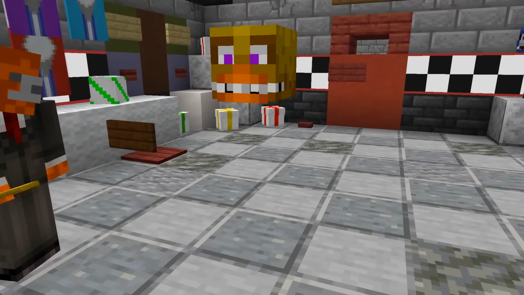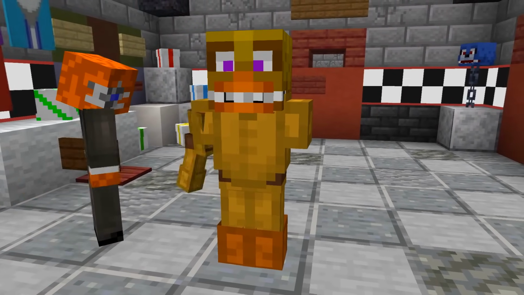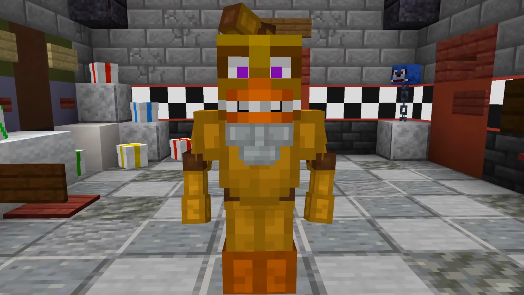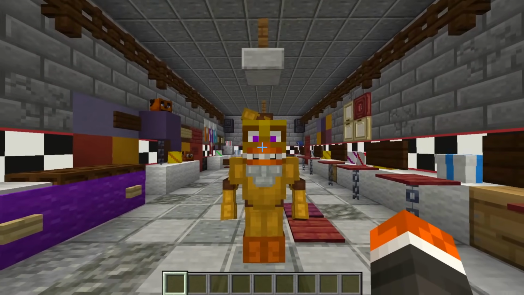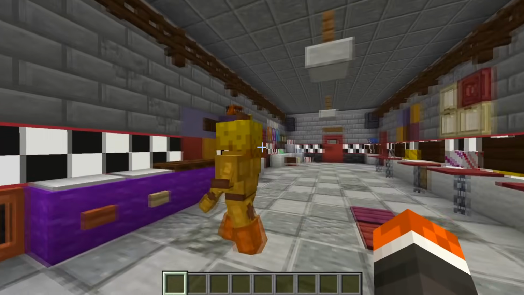Now Chica doesn't just act like a normal noisemaker, as just like Spring Bonnie, she's able to roam around the pizzeria and go to different rooms. Now this can be a good thing if trying to lure Spring Bonnie to the same place, but it can also be an issue if she's accidentally wandered into. However, unlike Spring Bonnie, Chica doesn't actually jump scare the player and is instead solely just a noisemaker.